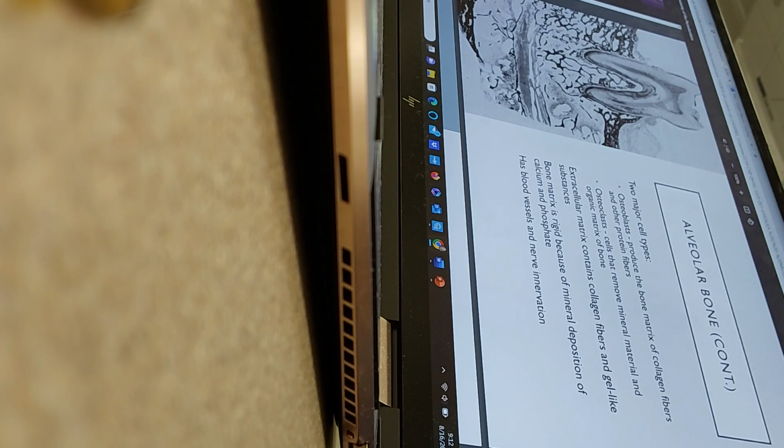See, this is another great histological image. So here's the cancellous bone, the trabecular bone. It looks pretty cool here. And then the thick outer lining. So here's alveolar bone proper. And the cortical bone you can't see as well, but mostly it's at the lining of the jaw. It has blood vessels and nerve innervation. Bone is vascular, okay? Bone has vascularity and nerve supply. The bone matrix is rigid because of mineral deposition of calcium and phosphate.